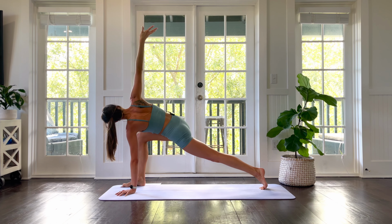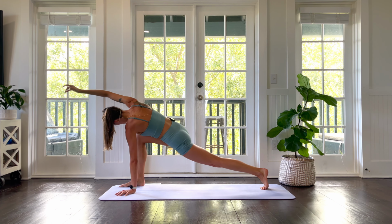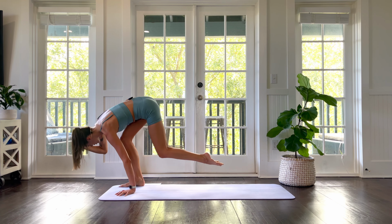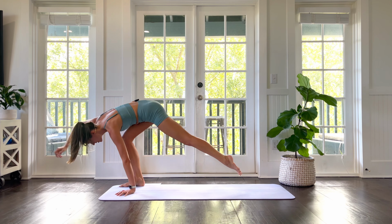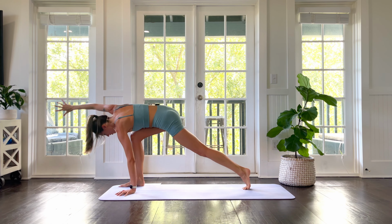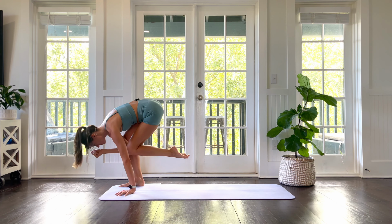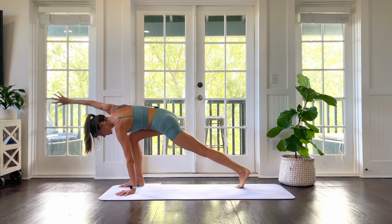Then inhale your arm straight overhead to the front of the room. Exhale it in. Our front arm, elbow meets the back knee. Crunch it in. Then inhale, reach. Exhale, crunch. Inhale, reach. Exhale, crunch. Inhale, reach. For three. For two. For one. Beautiful. Let the back knee meet the ground.